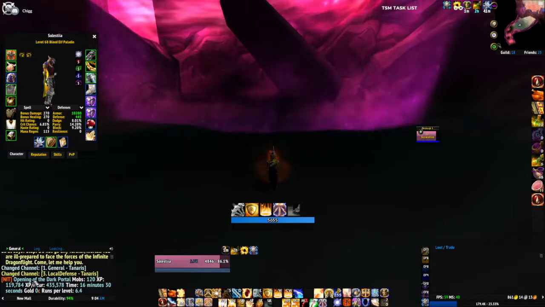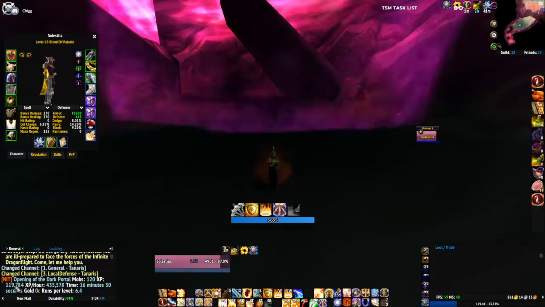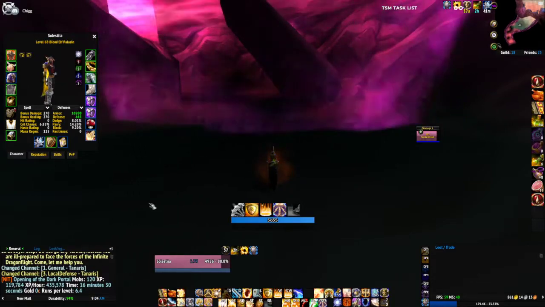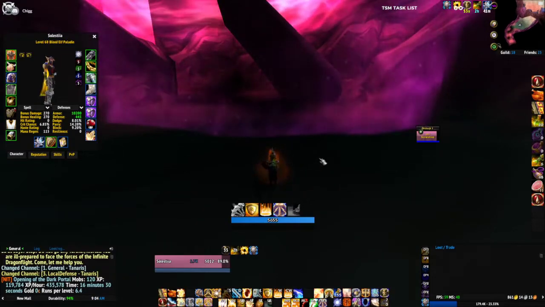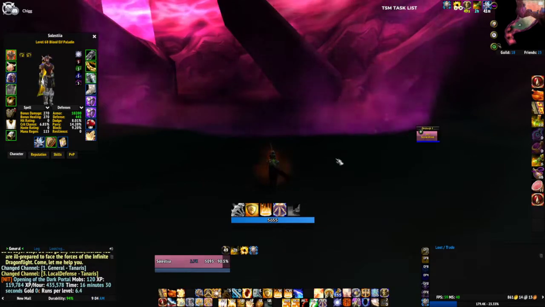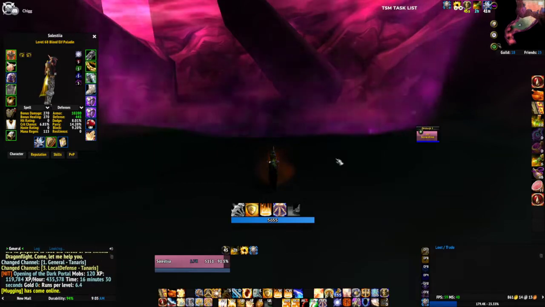As you can see down here, opening of the Dark Portal, we killed 120 mobs, got 119,000 XP. A little bit of it was rested. You normally get about 80k. So you're looking at 300,000 plus per run, which is making this one of the fastest ways to level your character at all.